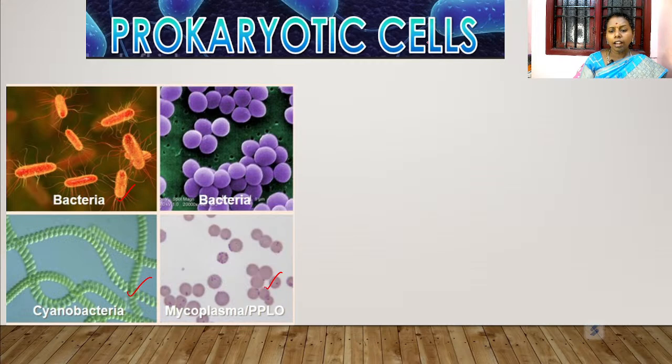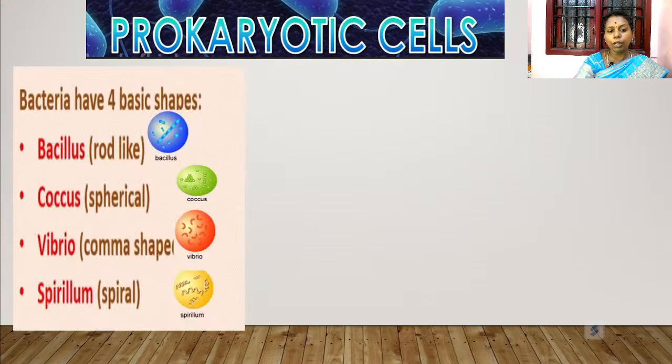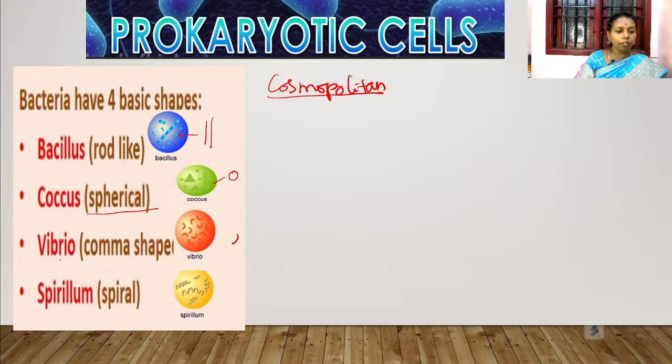And bacteria are available in 4 different forms. Bacteria are available everywhere; they are cosmopolitan in distribution. The rod-shaped bacteria are bacilli. Spherical bacteria are cocci. Comma-shaped bacteria are vibrio. And of course, spirillum-shaped bacteria. So we have 4 basic shapes. They may be in pairs also, diplococcus, streptococcus, all that is there. But this much is enough for us.